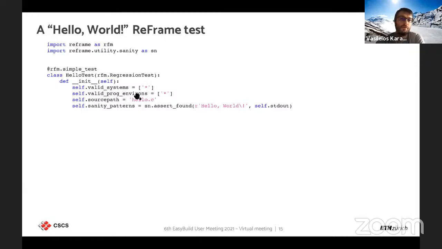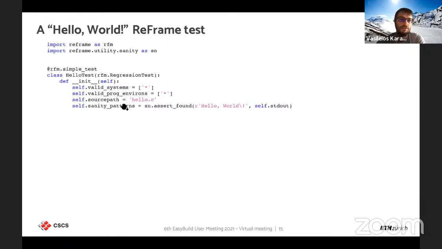And then you specify the path to the test, which is here a simple C program. ReFrame will automatically understand which compiler to use based on the extension. You could even specify directories here, in which case it will auto-detect whether it's a Make, CMake or AutoTools project, and try to invoke the configure or make step. But again, you can also fine-tune all of those.